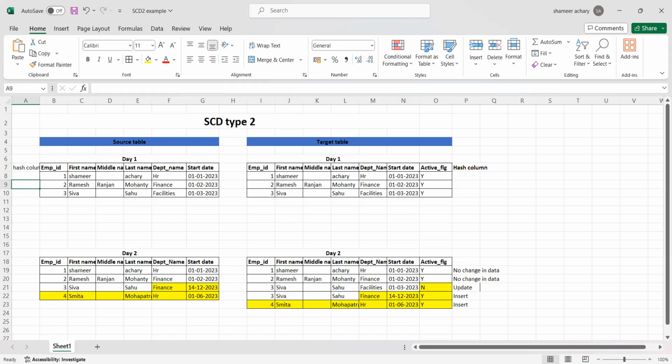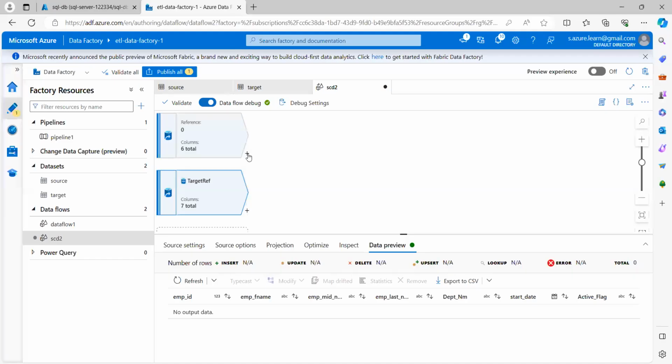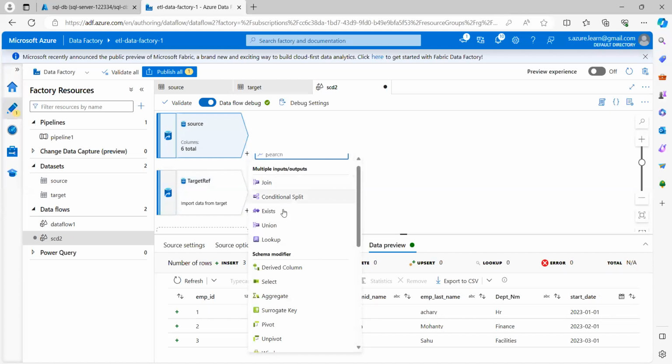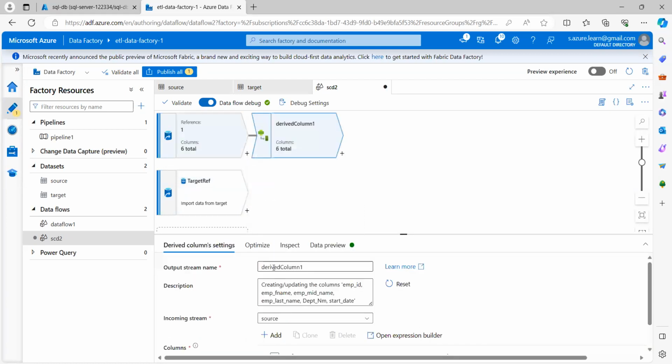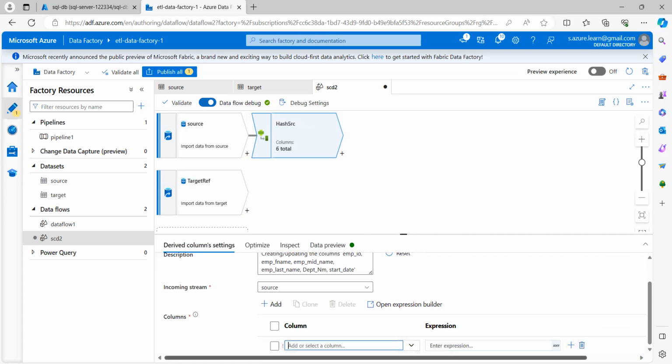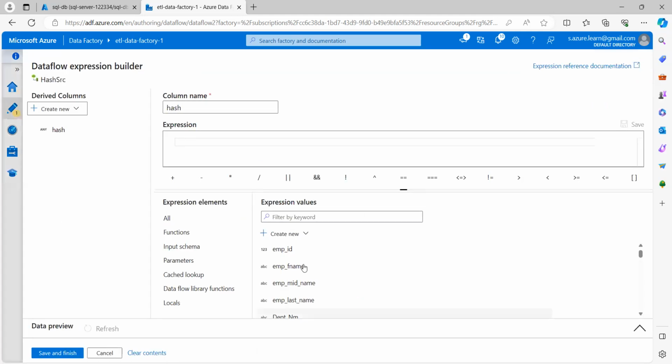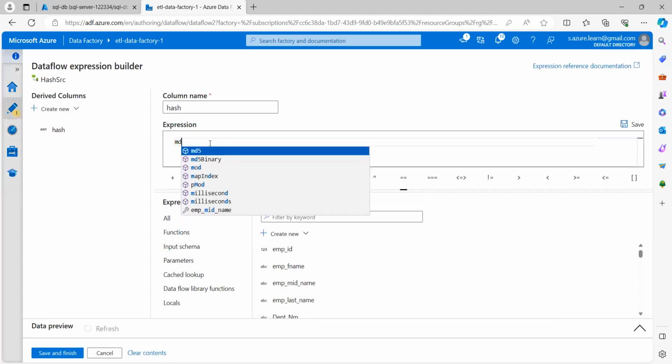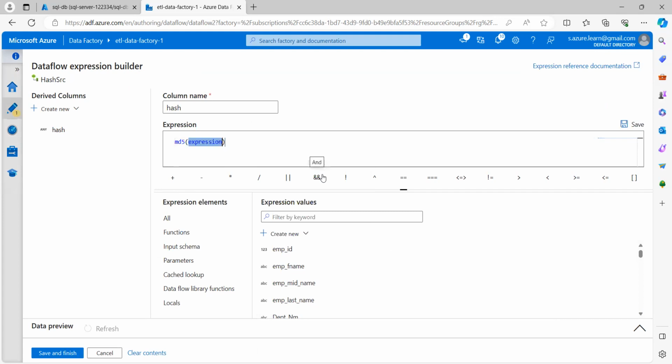Let me create the hash column first. For the source, I will go to derived column, provide an appropriate name as source, and add a column with an expression. Here I will be using the MD5 function to create the hash value.